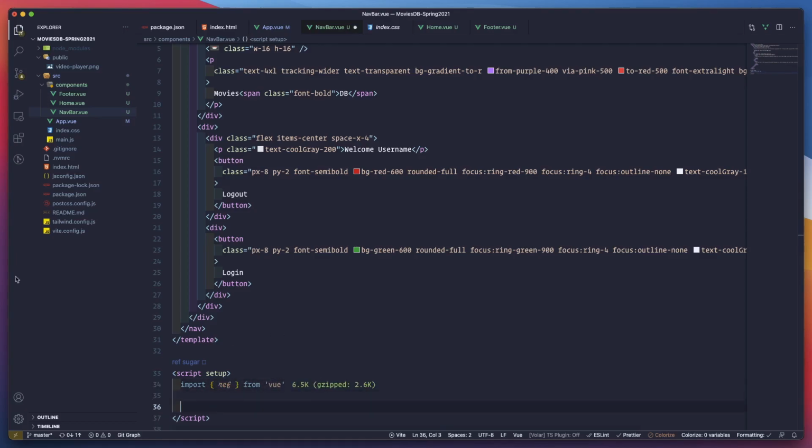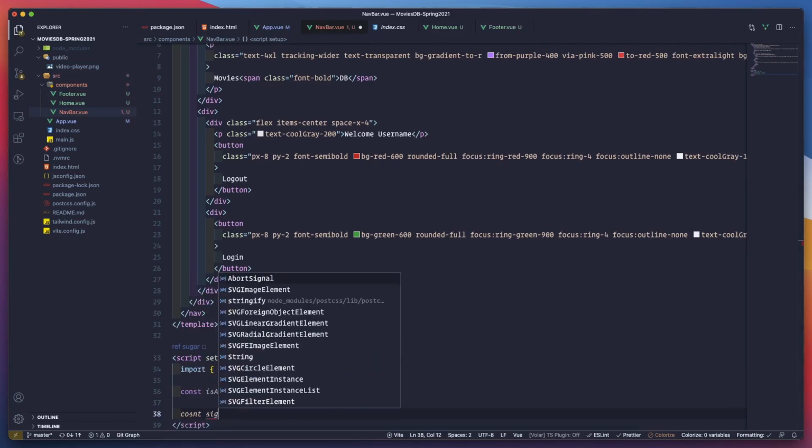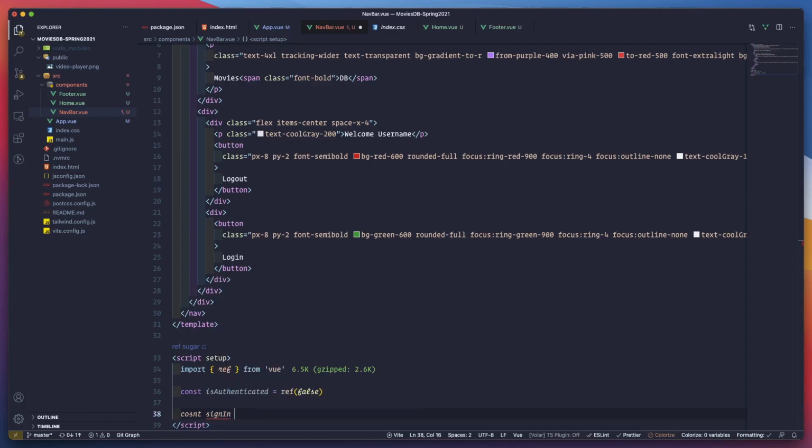Let's do const isAuthenticated equal ref of false, and let's call const sign in. Right now we're doing a fake one.